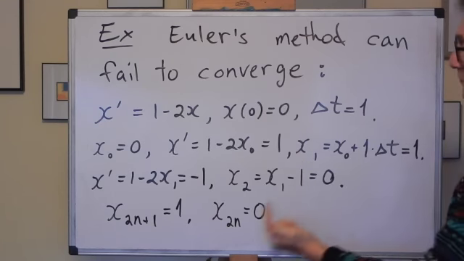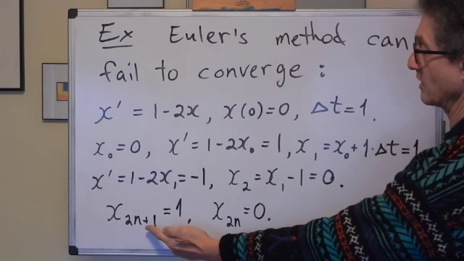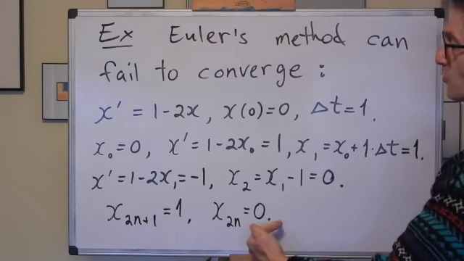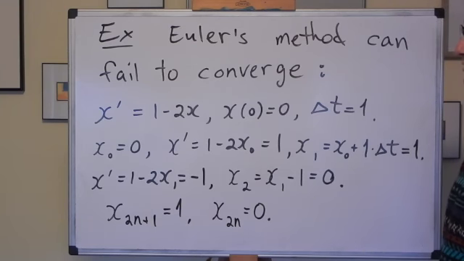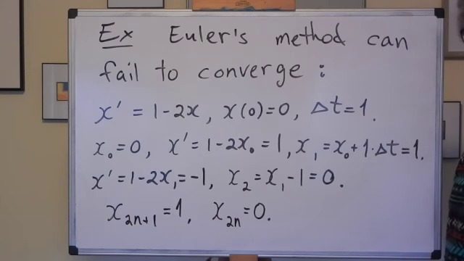And so the value for x2 is 0, the value for x3 will be 1, the value for x4 will be 0, and back and forth it goes the whole way. Now this equation is actually one we can solve, so we can compare the actual solution to the numerical solution. Of course we've chosen a very bad time step in this case because with a different time step the behavior might be better. But the point is that you can't assume that the numerical method is giving you a solution unless you've analyzed that it does that.